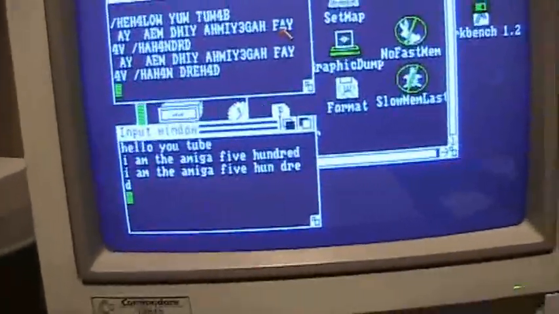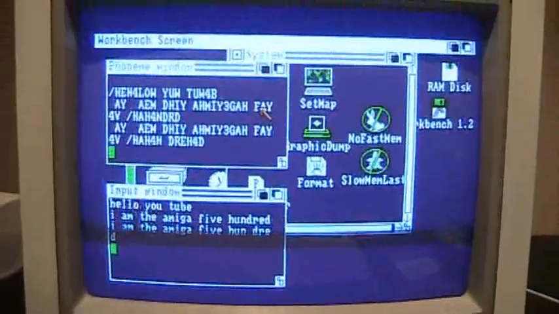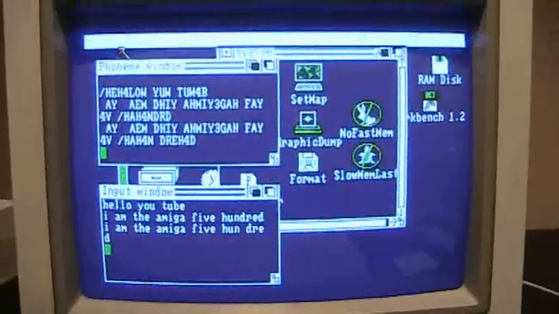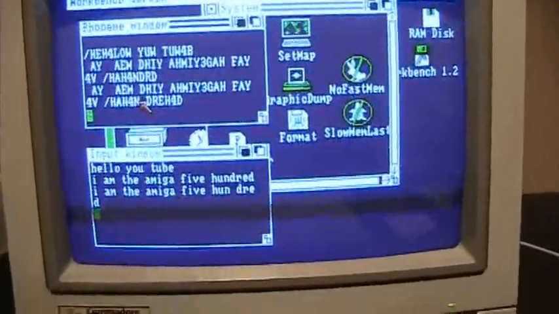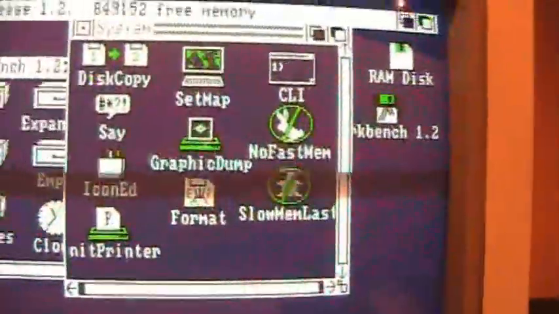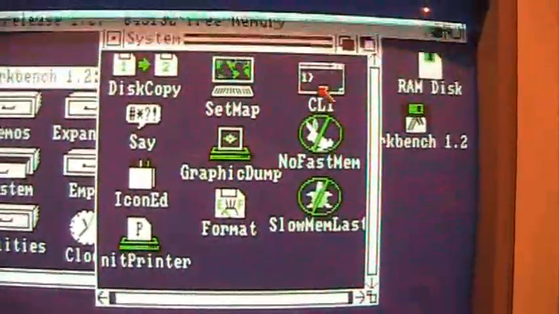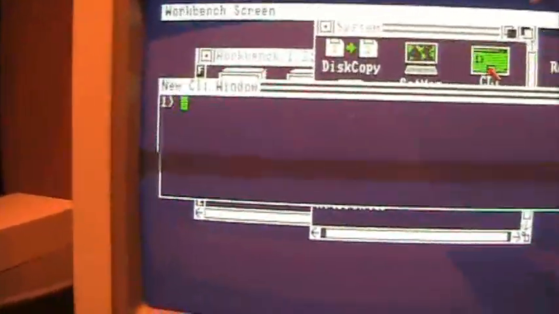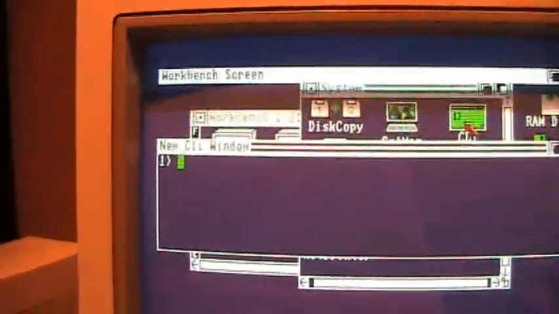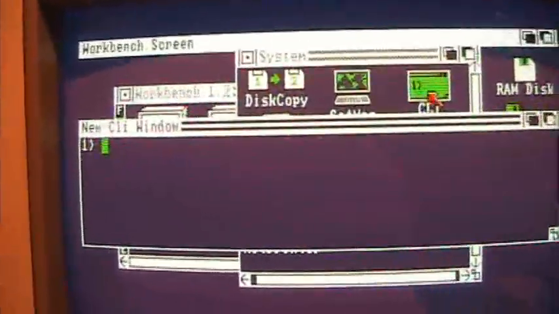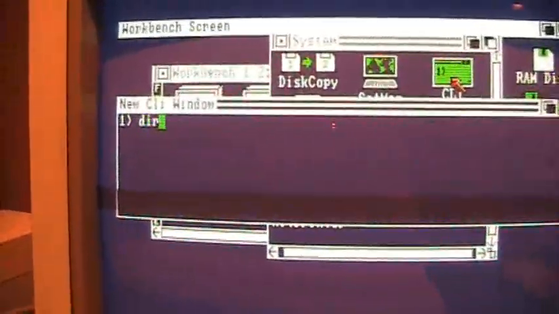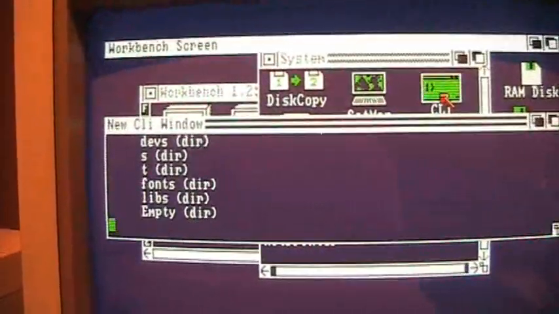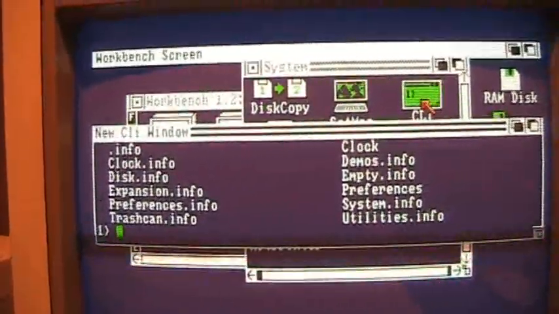This was actually kind of a useful utility because you could have your word processor read your document back to you. So for people that had visual impairments, it was actually kind of a handy tool in some cases. Another nice thing about the Amiga operating system was the CLI, or the command line interface. This is just like typing in CMD or opening a command prompt in Windows. You open this up and it opens up a window that gives you the Amiga DOS window, and then your standard DOS commands like directory, of course reading off a floppy takes a while.